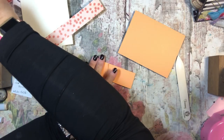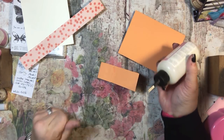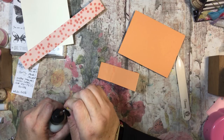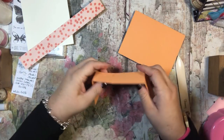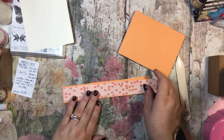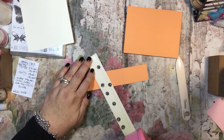Now, because I peeled that off, I'm going to put a little bit of glue down here just so it won't come up. So that means my designer series paper is probably scored at the wrong place. I was thinking that when I was doing it. What you should probably do is put your designer series paper down first and see how it covers up that nicely. You can't even really tell that it's there. And it's cut a little long anyway. So yeah, let's just put the designer series paper down.